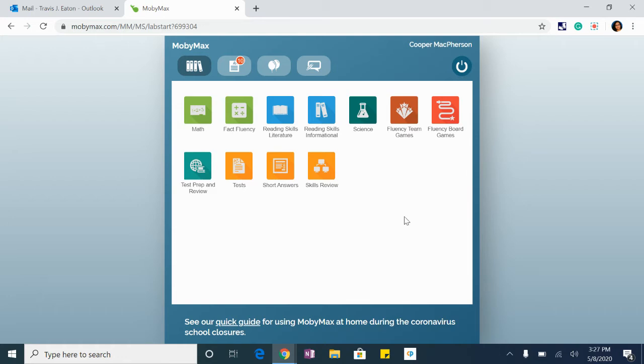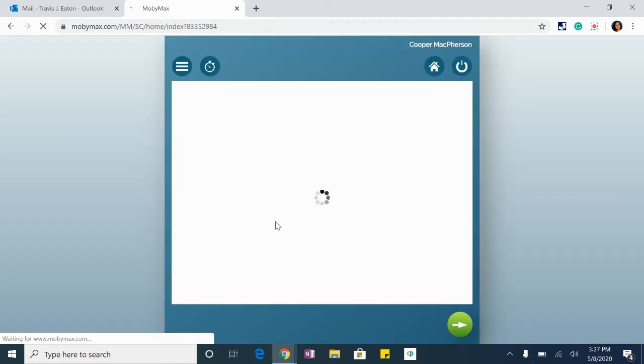But anyway, I wanted to share some stuff that I discovered about MobyMax Science for you. I'm sure that you're used to seeing this screen when you go to MobyMax. And when we're talking about MobyMax Science, of course, you'd want to click on this button here, which would take you to Science. The other way to do that is to just go up to the spot where the assignments were.